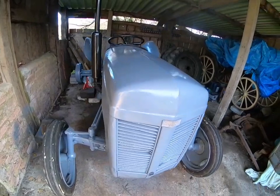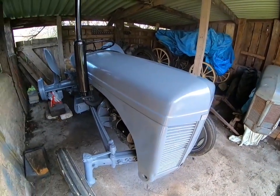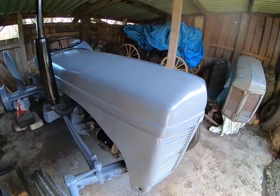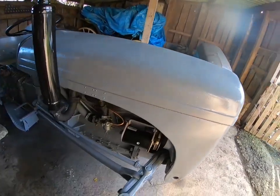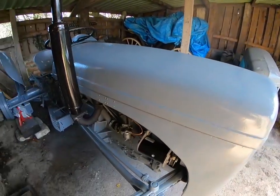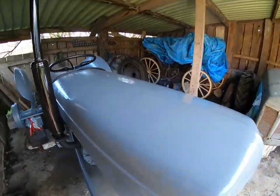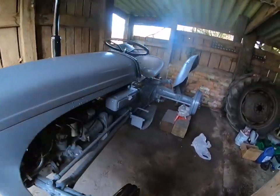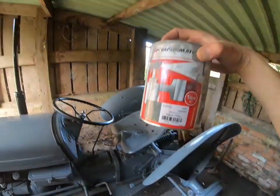It looks okay. It's tidied up, and all I've done on it really is give it a good wash down, and I've done 2 coats of primer. I washed it down, cleaned it, prepped it up, got 2 coats of primer, and also a top coat, 2 top coats of Vapormatic Gloss, the grey Fergie paint, which is somewhere over here. I'll show you. Yeah, basically some of that stuff.